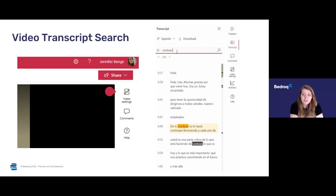This allows you to search for keywords contained in that transcript. This feature is available on video files that have transcripts and are stored in OneDrive or SharePoint. It's due sort of any time now, really. We've been told mid-January to late February. As you can see on the screenshot on the screen right now, I don't have it quite yet. I've just pointed an arrow at where it should be appearing. And on the right there, that's an example that we've been given of where this new feature will appear.